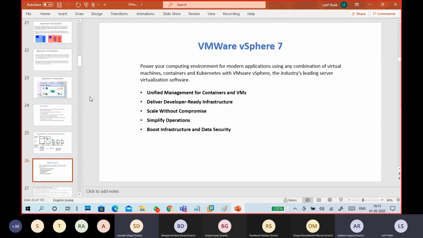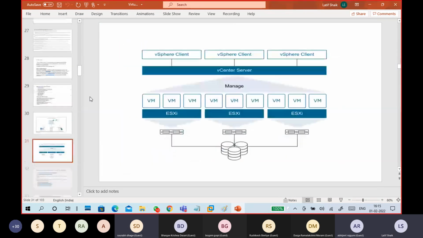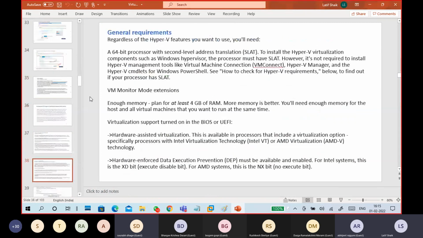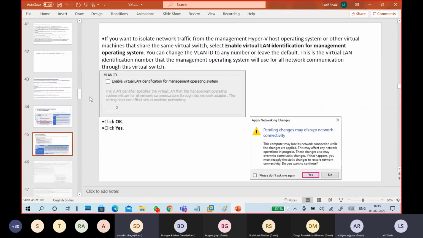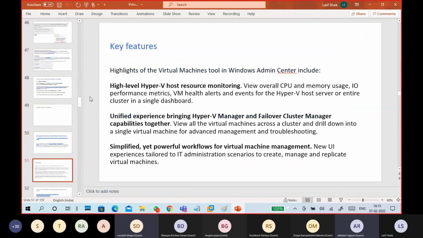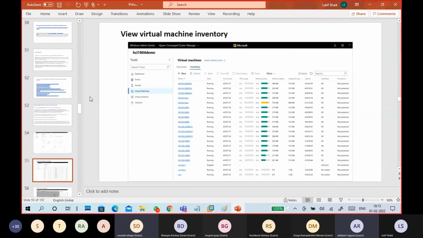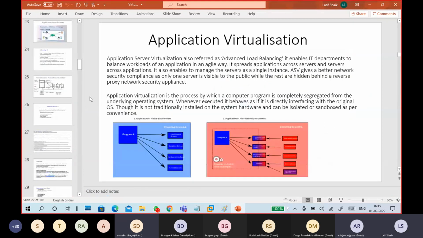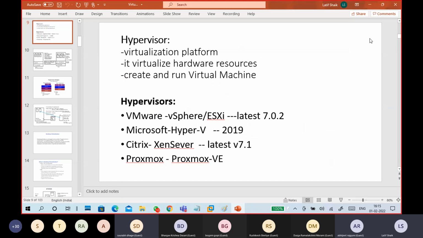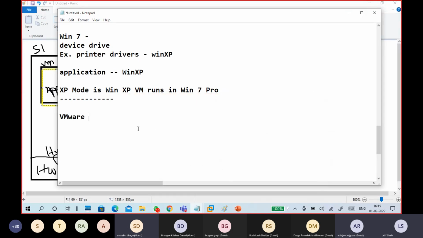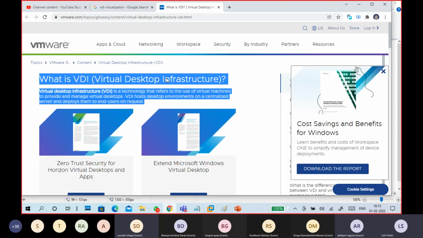This is remote desktop and presentation virtualization. We have so many things. Then Citrix. Microsoft has one also, but that is a little different. Okay, Citrix XenDesktop.